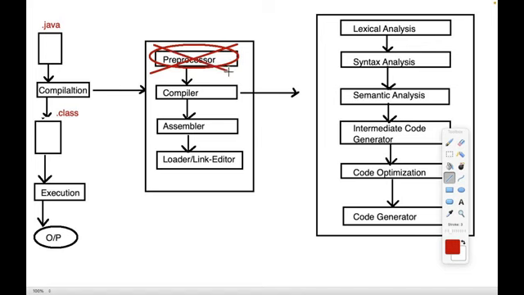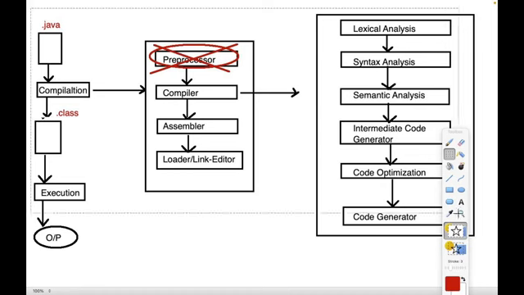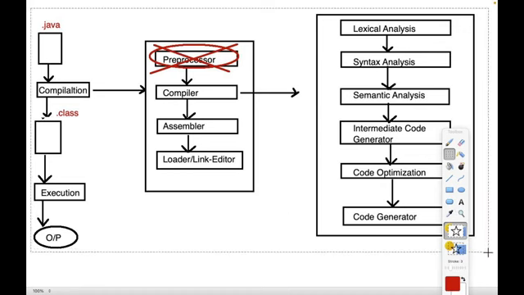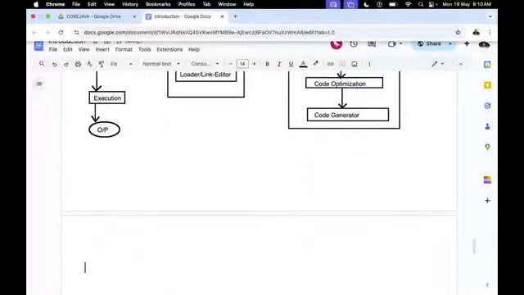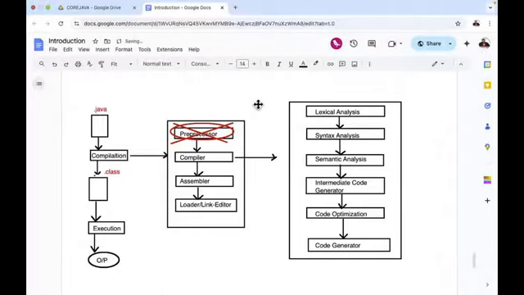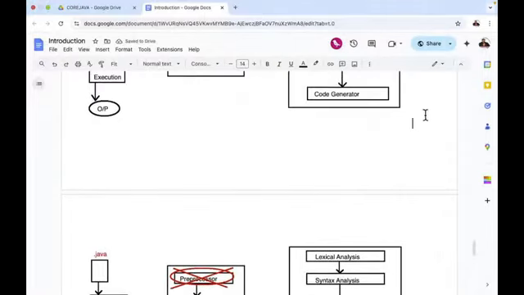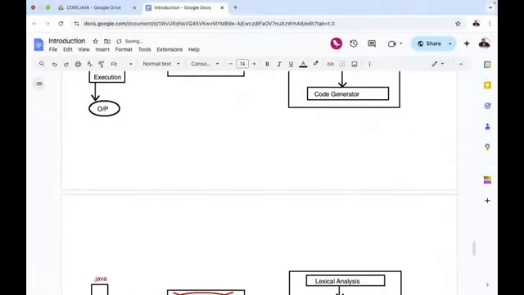I'll give reasons to you. The remaining part of the diagram is very simple. Let me take this Java diagram again. Observe carefully. Just 5 minutes of time, I'll finish this session. Don't worry, we'll complete it. Now the question is: in Java, why is the preprocessor not required, not existed?